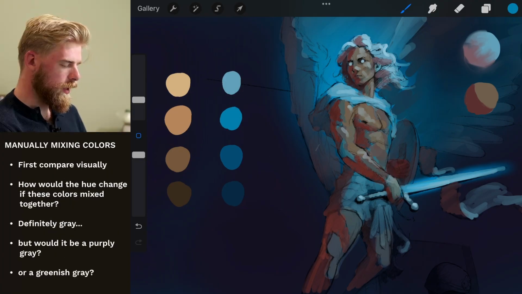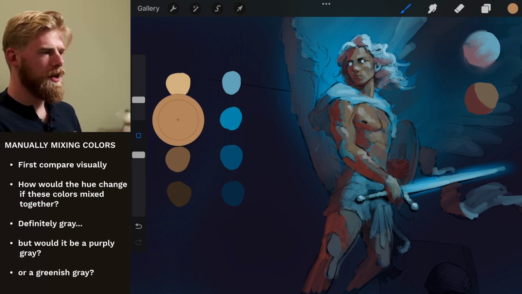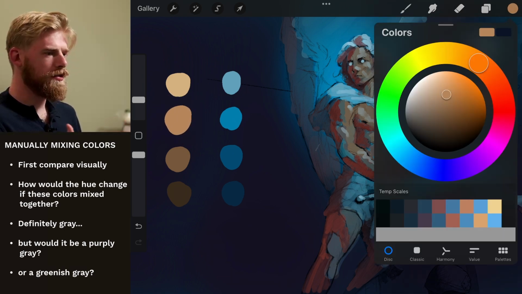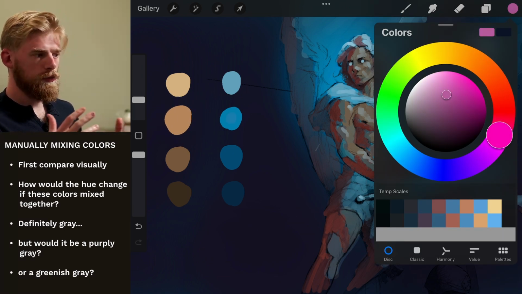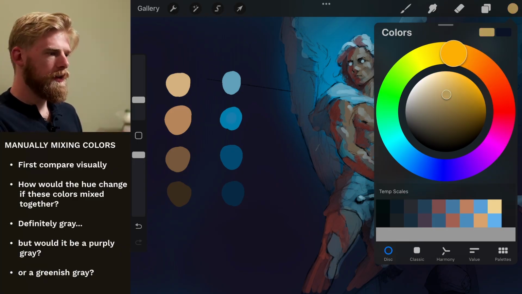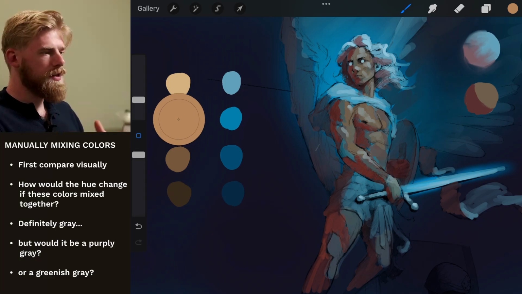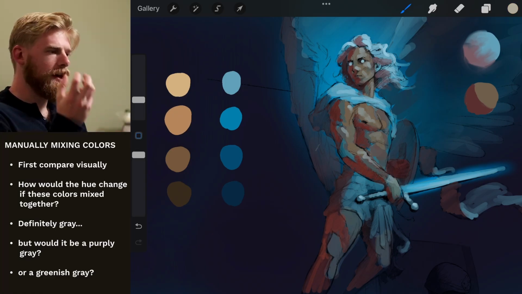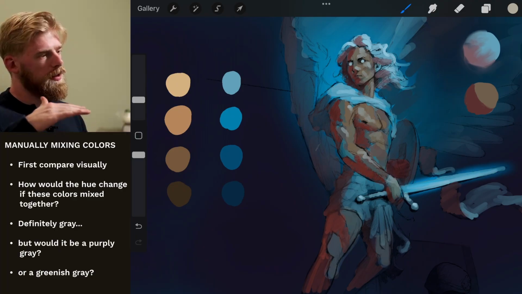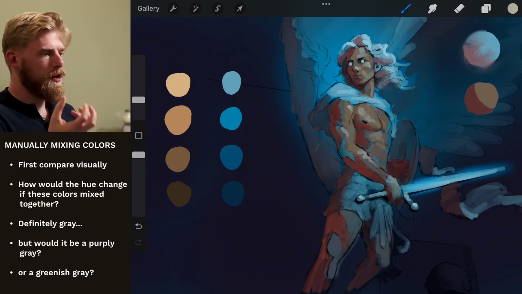So what I would do instead is just look at these visually and ask ourselves, what do we think we should get from this yellowy orange and this greenish blue? Would we go towards purple? Or would we go towards green? I kind of feel like we'd go towards green. So maybe I can retain some of the green that I think should be there. Now, I'm not going to die on that hill, but I'm going to keep that in the back of my mind, that maybe I can add a little bit of green to this so that I can retain the color.